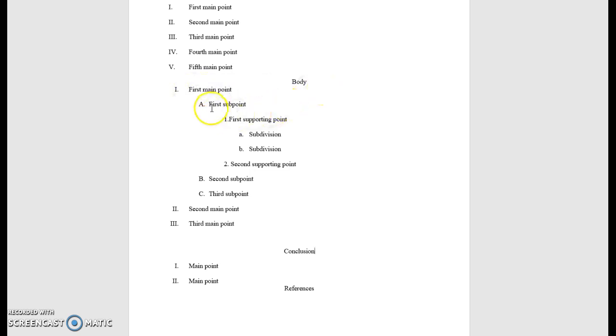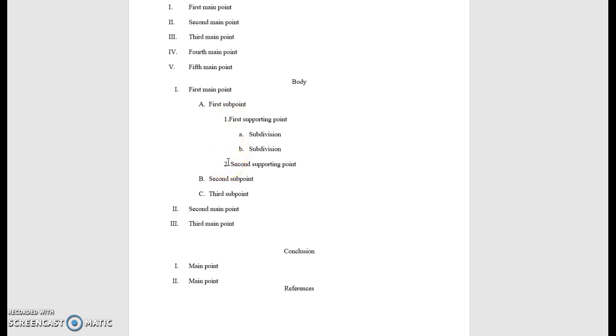Now, each subpoint, again, will have different components. So the different parts inside a subpoint are called supporting points. And you may have, again, a number of them. You may have 2 or 3 or 4. I just put 2 here as an example. So you have a first supporting point and a second supporting point, and these are numbered with the regular numbers, not Roman, but Arabic numerals, 1 and 2 or 3.